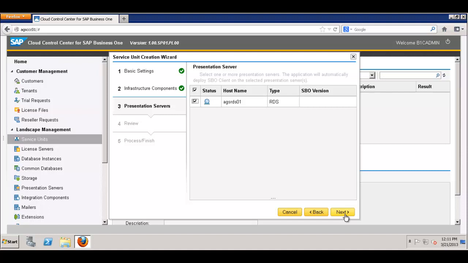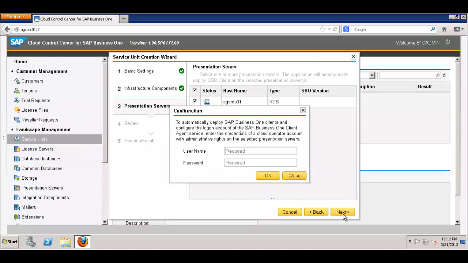If I've got a customer who's only got one user on that presentation server, then I can scale that right down. I can just say, look, give it 1 core, 4 gig of RAM, and then I've got another presentation server which might be on a different version, which might have 100 users on it. So obviously I scale that one up. Then if I need to add extra users to my first presentation server, then I can obviously scale that up, add extra cores, add extra memory, and so on and so forth.